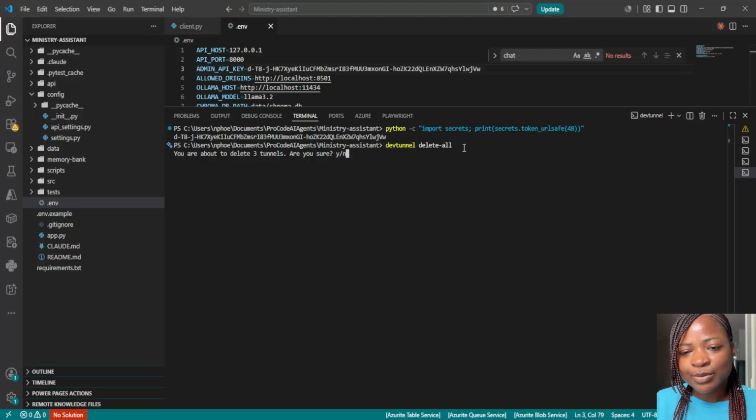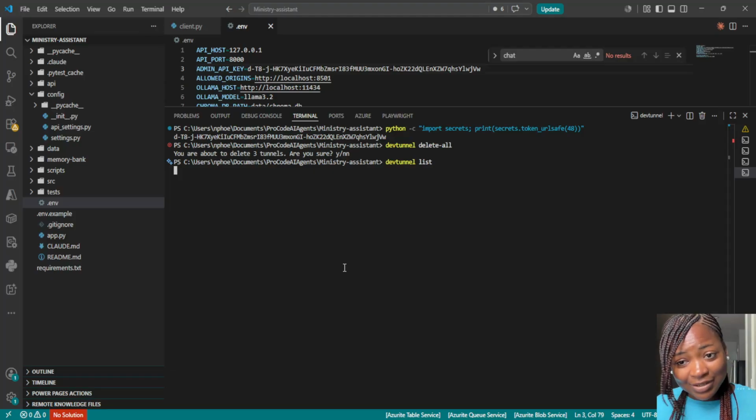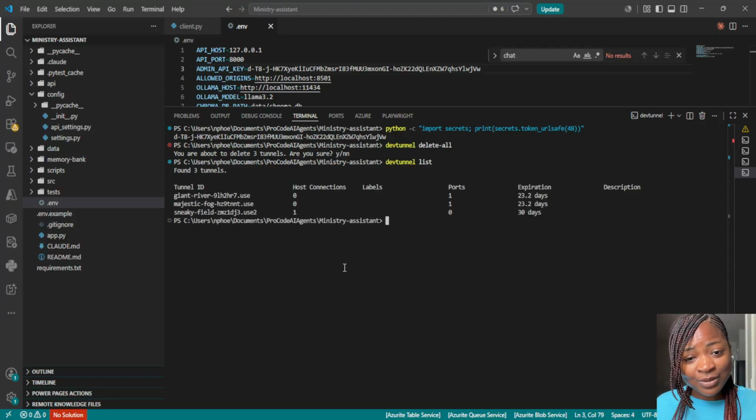I will first list them. I will say devtunnel list. It will list all the tunnels that I have right now. It tells me that I have 3 dev tunnels. Really?